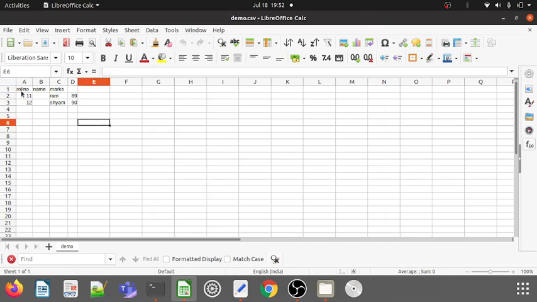Yes, so here you can see roll number, name, marks, 11 roll number, name of the student. Okay, because while entering the value I have given the blank space, so that has also been taken.